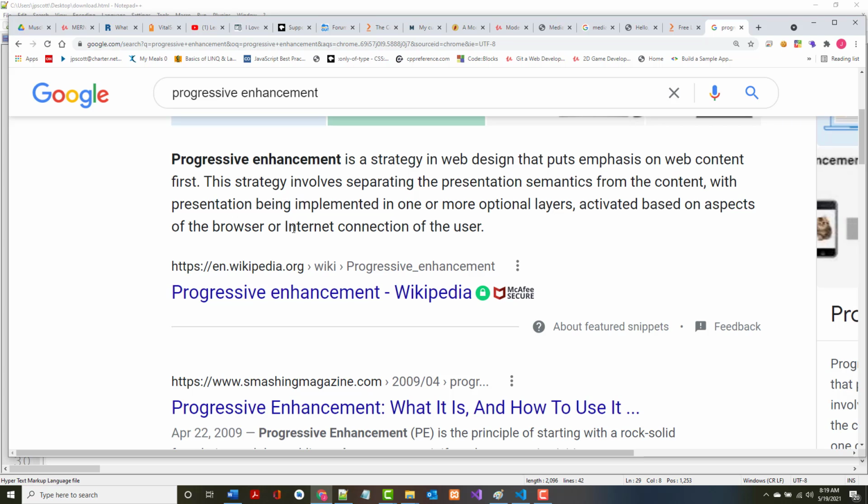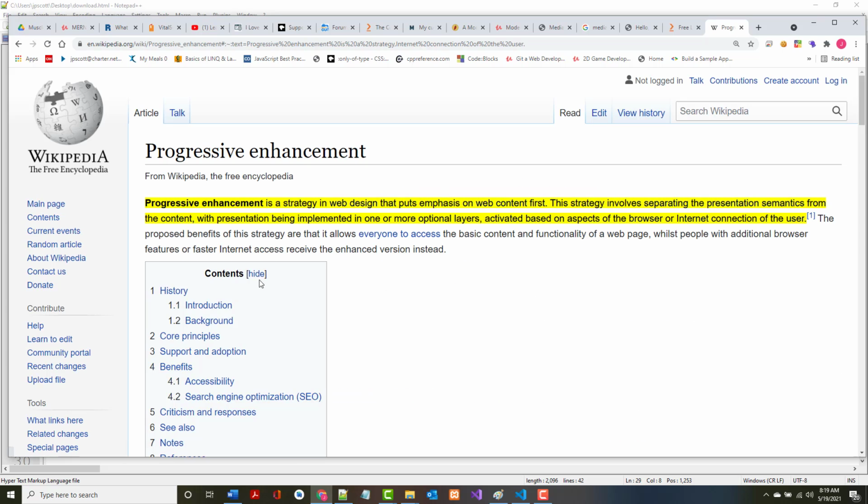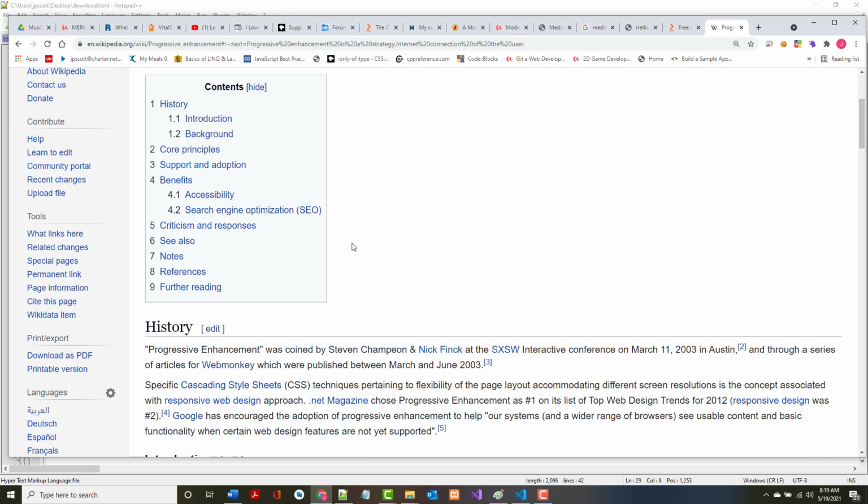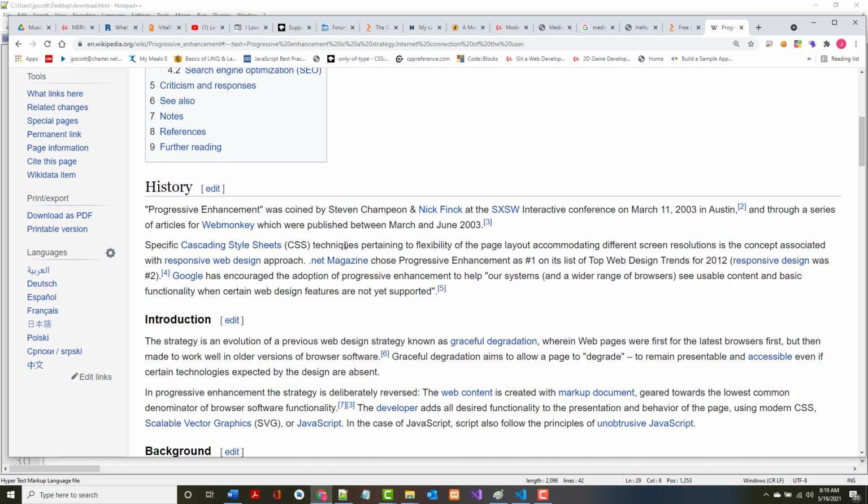Or do you want to assume that the user has nothing and, depending on what browser they have, add things to it? So it puts the emphasis on content first, separating the presentation semantics out from the content. So you are getting a baseline, something that should work on every browser. Then you can go in and add more to it.